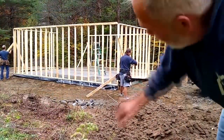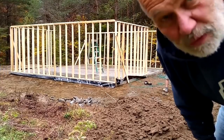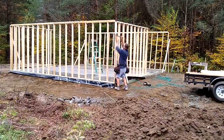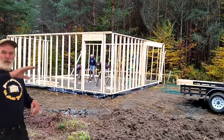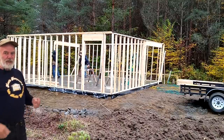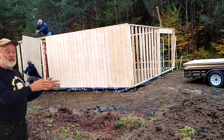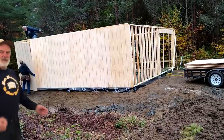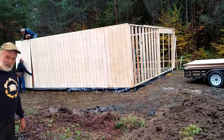A quick explanation: the plastic hanging over the edge was put there because this is getting T111 siding and we're going to spray it — we didn't want to get any on the concrete, so we'll cut that off after. Headers over the door and window openings are doubled 2x10 with a layer of plywood in between to fill and strengthen them. This garage had a door on the front and one on the back so they can bring toys straight in and out. You can see the T111 going on — one person on top tacking it off, the other setting it in place. It takes around 26 sheets of 5/8 T111.